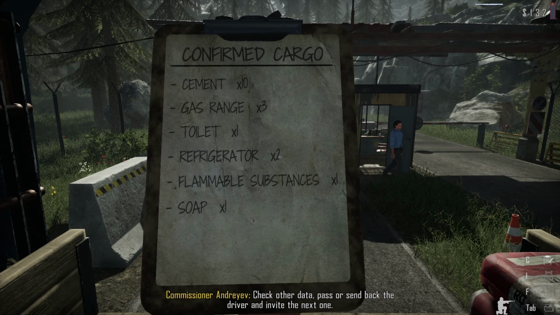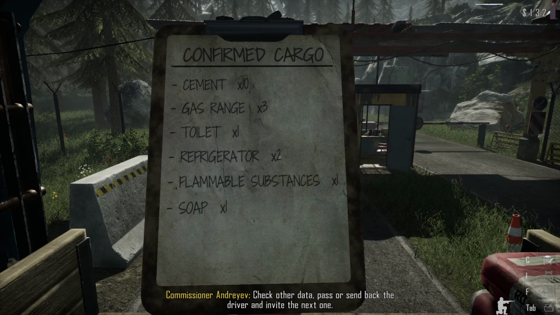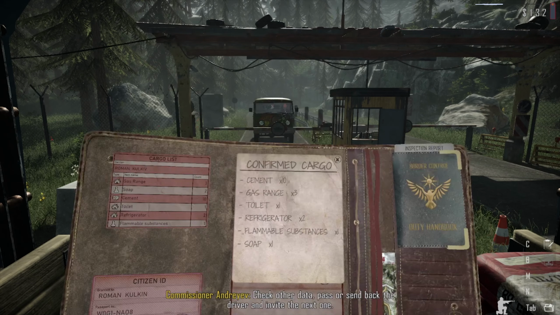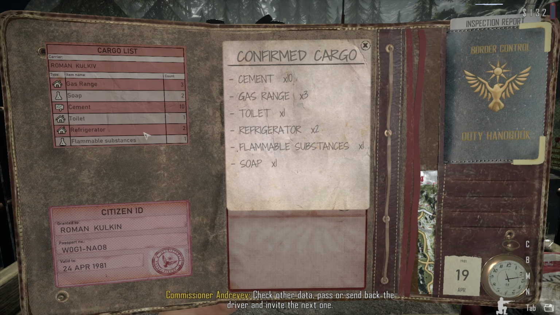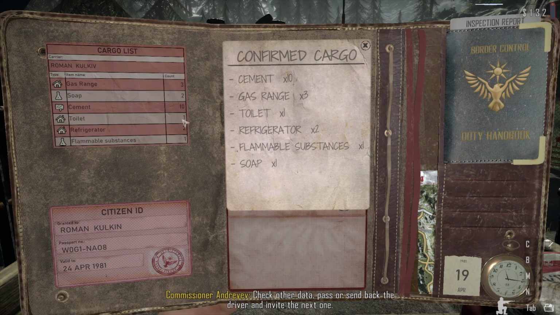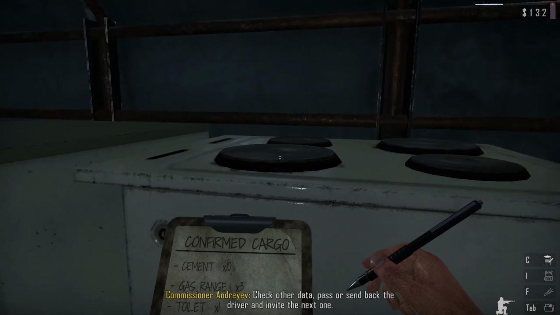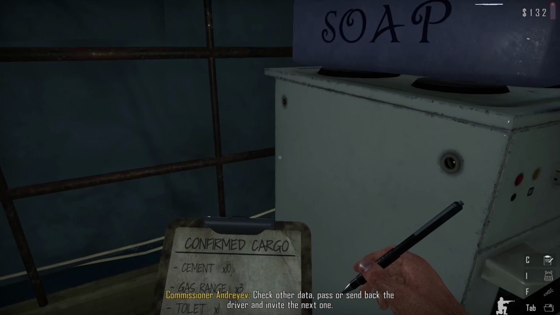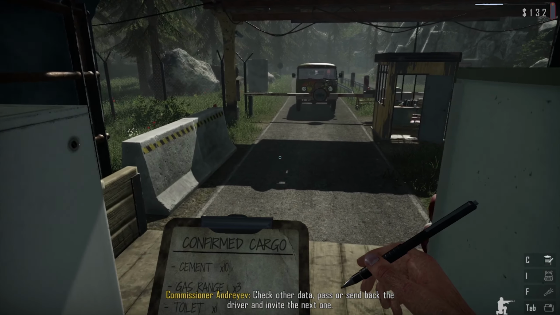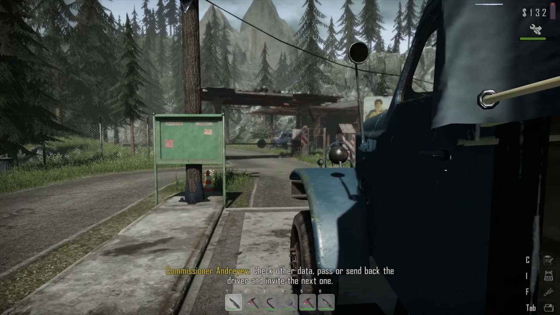So 10 cement, 3 gas range. Where's cement? 10. Yep, there we go. Then we got 1 toilet, 2 refrigerators. Flammable substance and soap. Oh, wait a second. Soap's not matching. So his data don't match, so he ain't gonna be getting in.